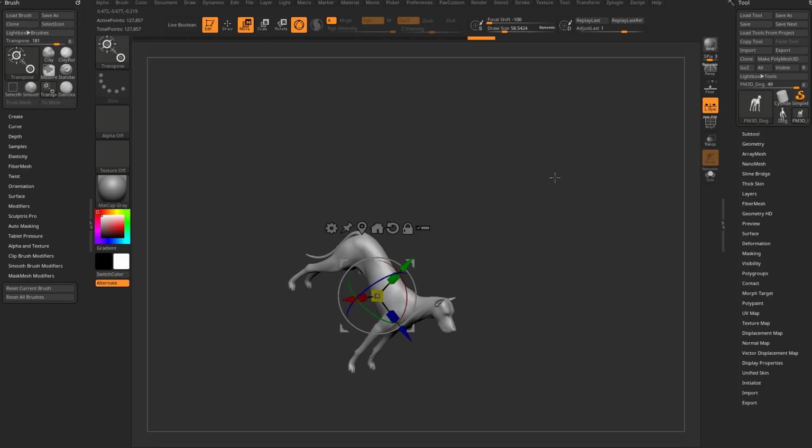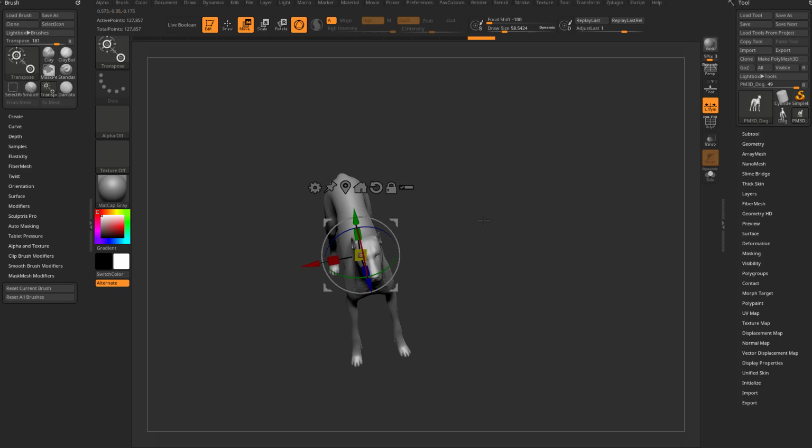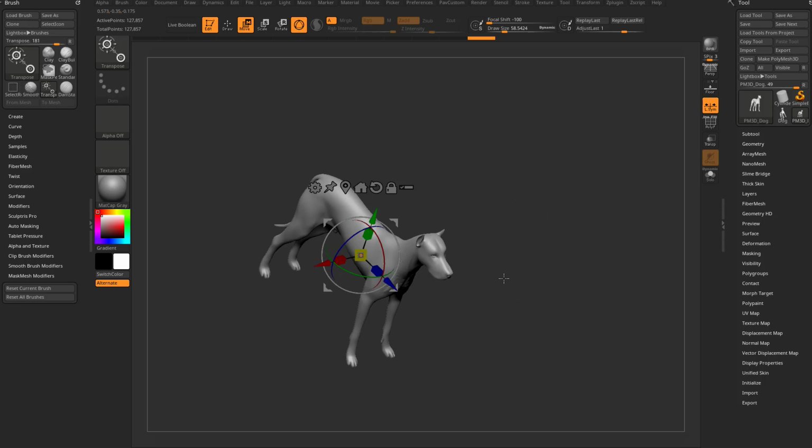So that's it. That's the basics of the new dynamic symmetry, again, being controlled by your gizmo. So if you just need to hop in and hop out, that's basically all you need to know. If you want to stick around for the next 20 minutes, we're going to be doing a refresher on ZBrush symmetry, gizmo functionality, and then ways to refine symmetry on any given object in your scene, some tips and tricks and all the usual stuff. But feel free to head out if that's all you needed.